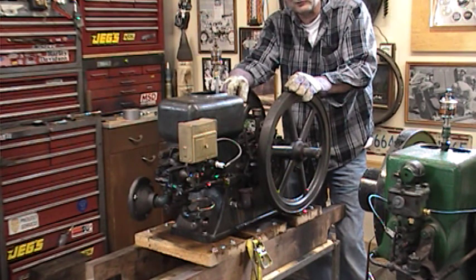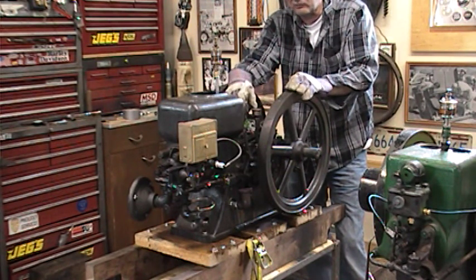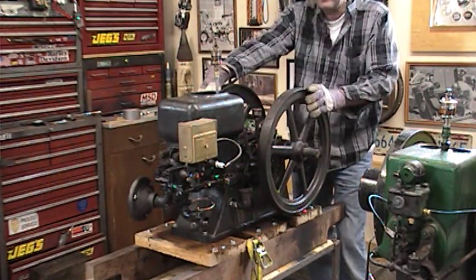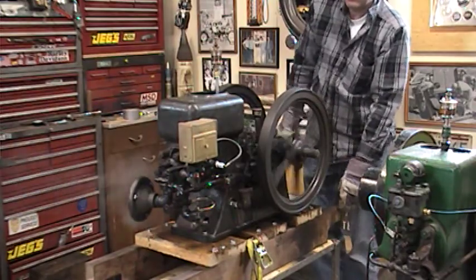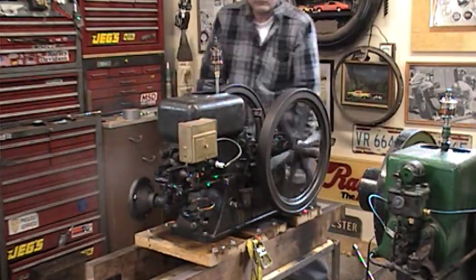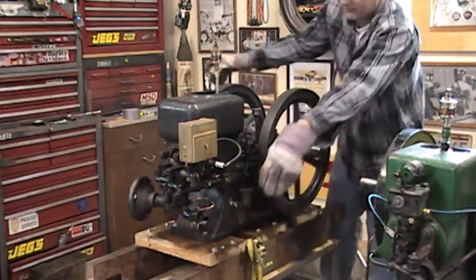Generally on a hit and miss, they can run for a little bit of time without water, as long as they're not under a load. But we won't run her too long. Here we go. All right. Oh. Okay.